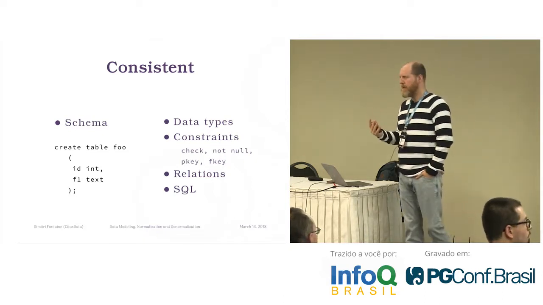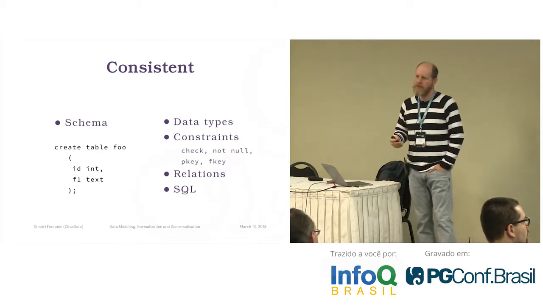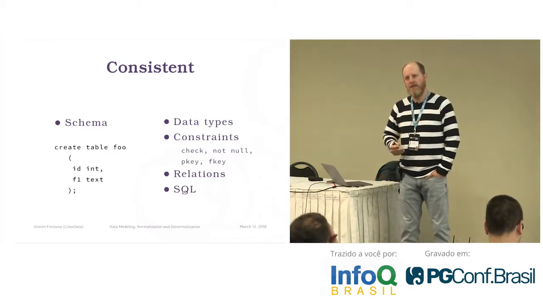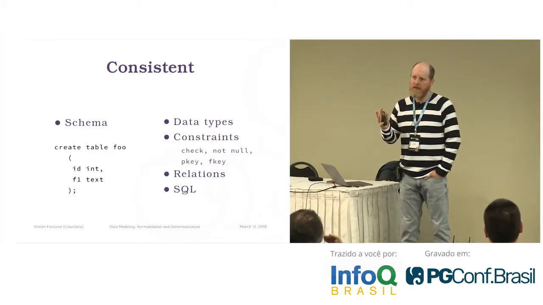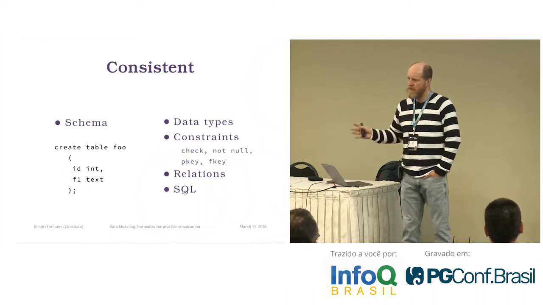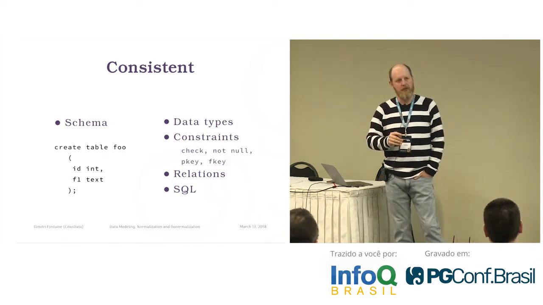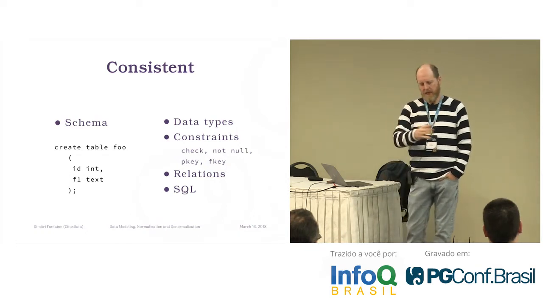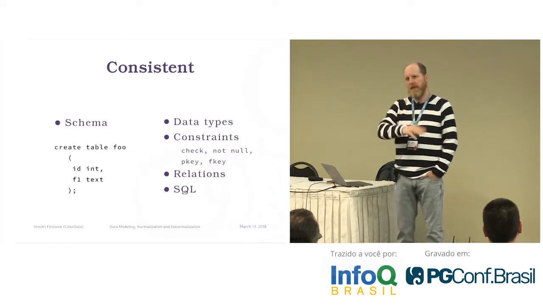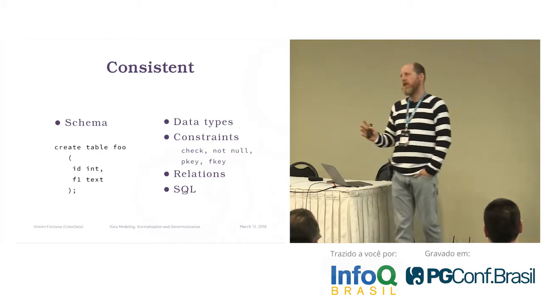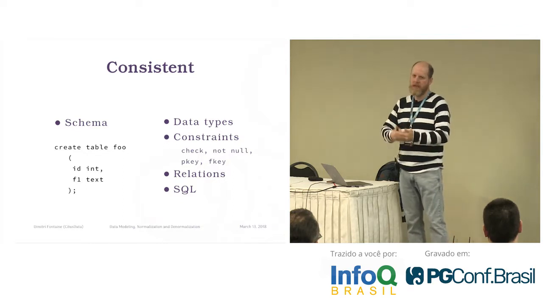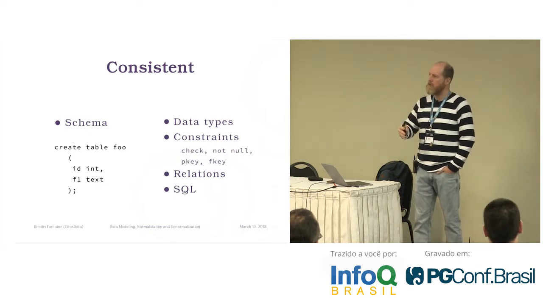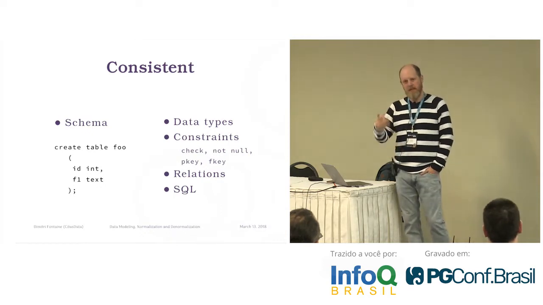Sometimes developers will say that business rules should be implemented in the application language itself, not in the database. But I find that is the wrong way to see things. Whatever you do, you will have some of the business rules in your database system. So the question is not, should I put business rules in my database or in my code? It's, where do I draw the line? How much of it is going to be in the database, and how much in my code? They need to work together. You're going to have business rules in your database, because when you create a table with 2 columns, one integer and the other text, that's already a business rule.